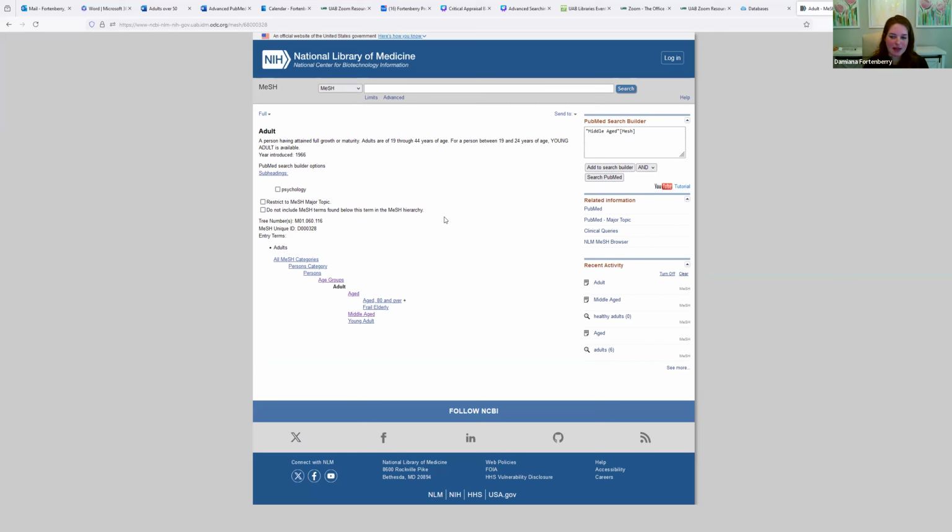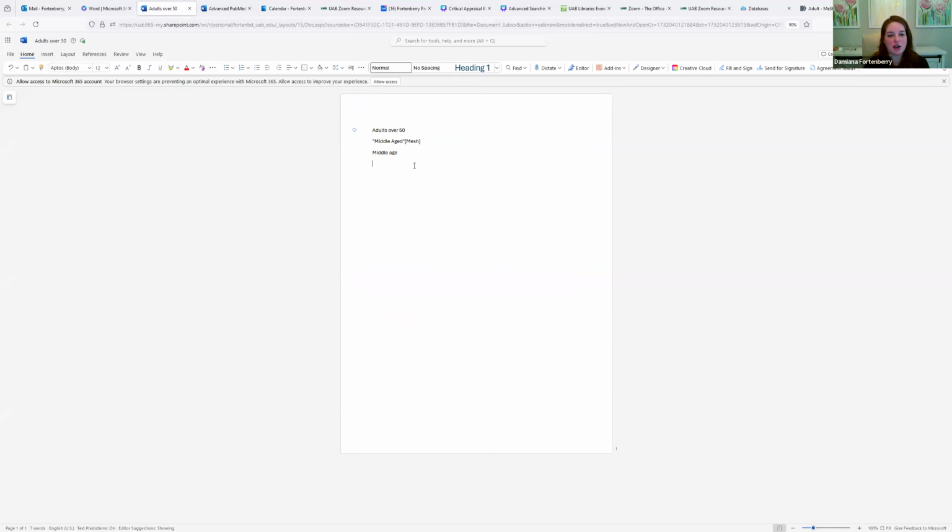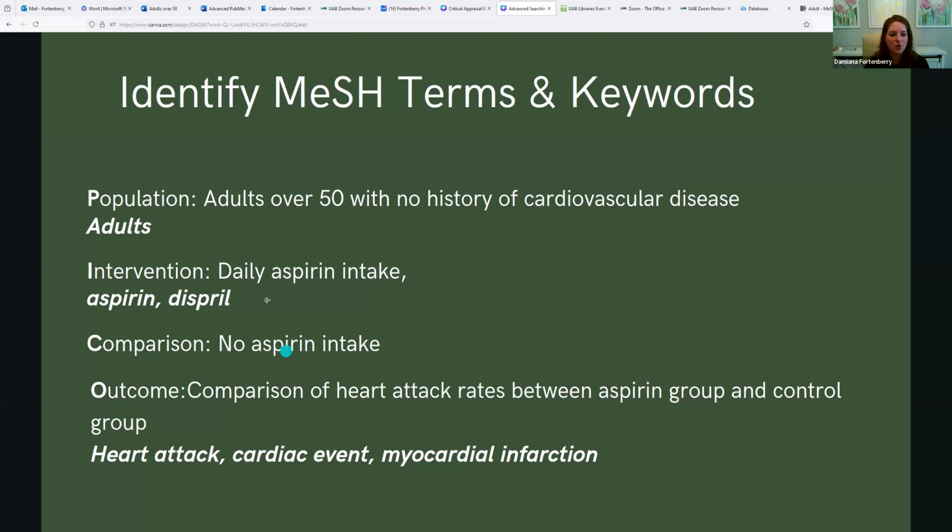So searching in PubMed can be iterative. Let's say that we've got a fully fleshed out search with all of our concepts having MeSH terms and keywords. We do the search and we find that we're not really finding anything relevant to the question that we have. You can always go back and say, okay, I have middle-aged as a MeSH term and a keyword. What happens if I add adults? Let's just see what happens. So that's always possible.